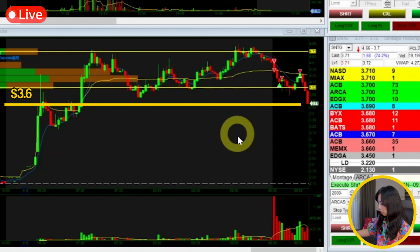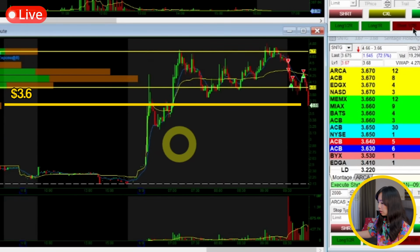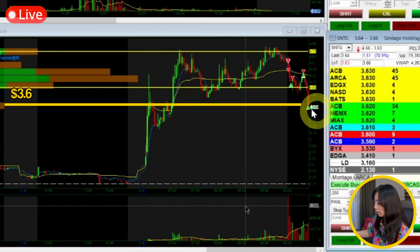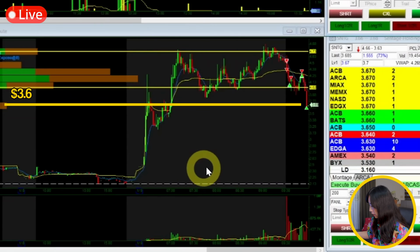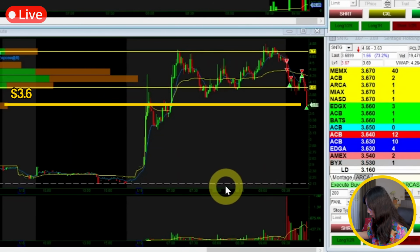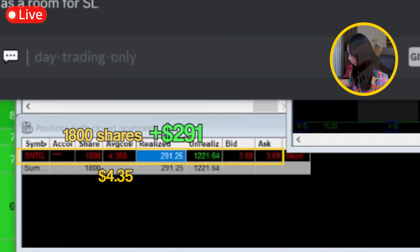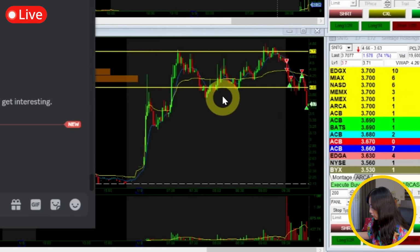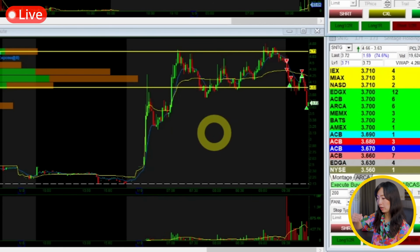We have flushed down to 370s. 370, 360s. These are the areas we talked about earlier. Those are potential profit targets because they are like our after hour support at 360s. That's why I covered. You can see I covered 200 shares, locking in 290 now. So 360s and we have 350s. And above that, the support previously was 390 and $4 for all the potential price targets.